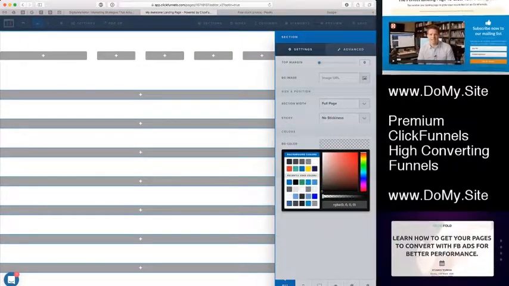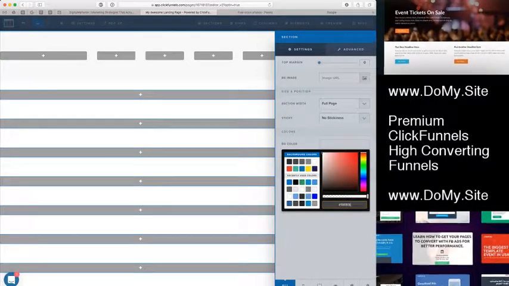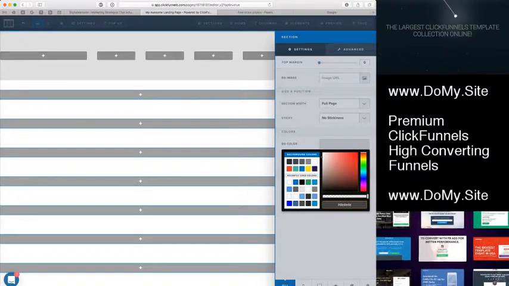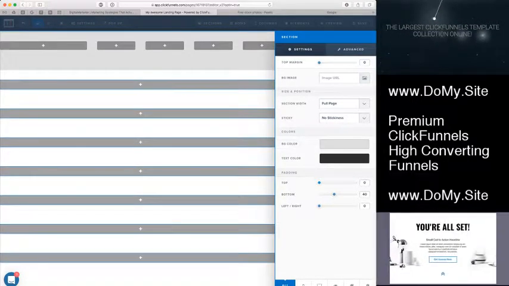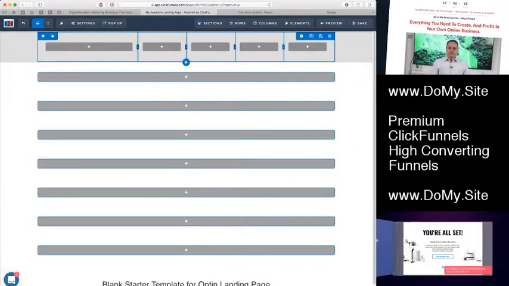So let's choose this background color. Could make it a little darker. Okay. And I'll put top padding 0, but I'll leave 5 for now because it gets a little complicated.